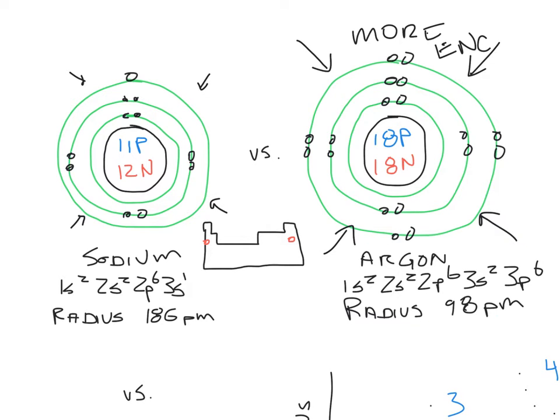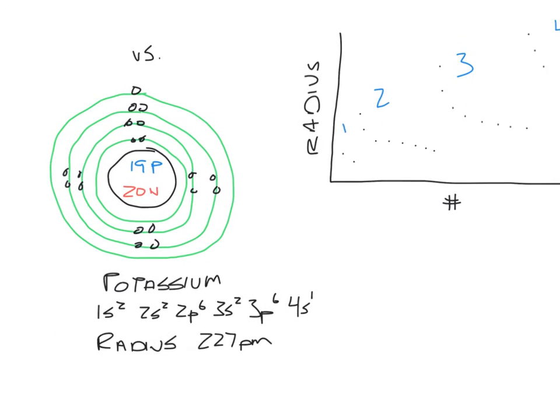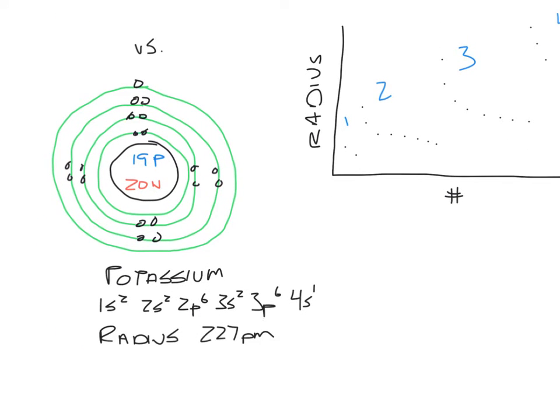As we go down, the opposite thing happens. As we go down, our effective nuclear charge is less, because now the valence electrons are in a more distant shell. Potassium has 4 shells, so it has 18 inner electrons instead of 10, which weakens its effective nuclear charge. So with a lower ENC, its electrons are less attracted, and so they float further out from the nucleus, and our atomic radius increases.